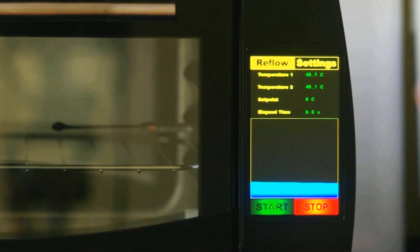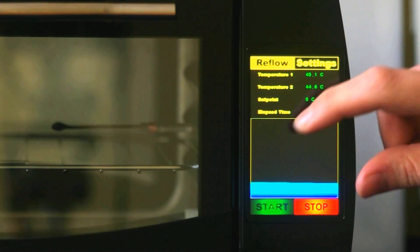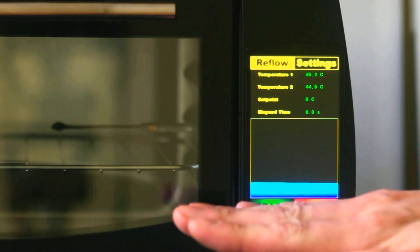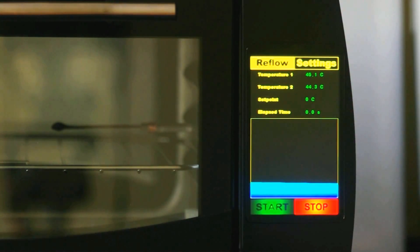There is a third buffer for the color map data from the thermocouple. I have a simple small array of 480 points. I keep adding new data to one side and pushing everything else over, so the graph flows to the left. I can show that — when I ramp the temperature, you'll see the graph move to that side.